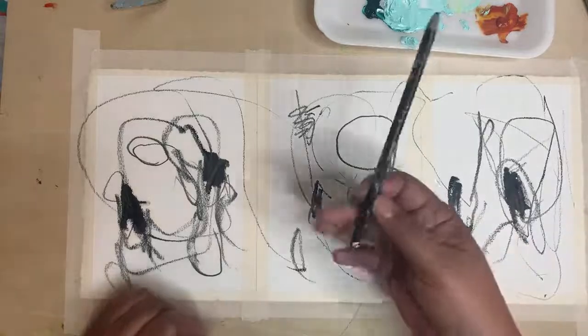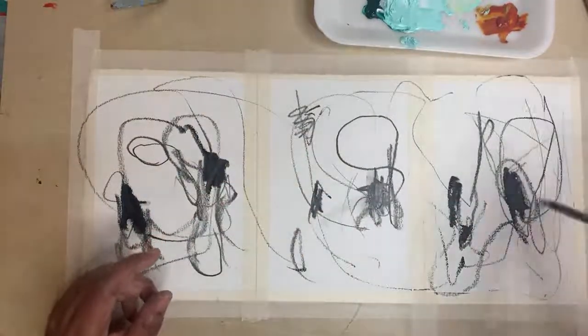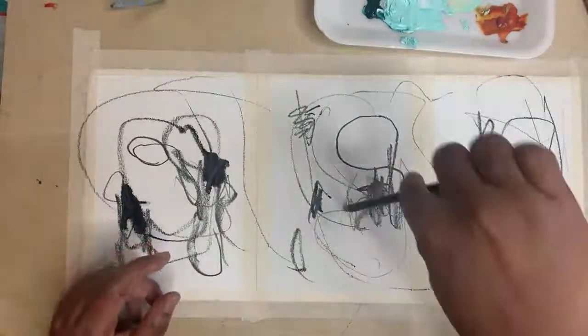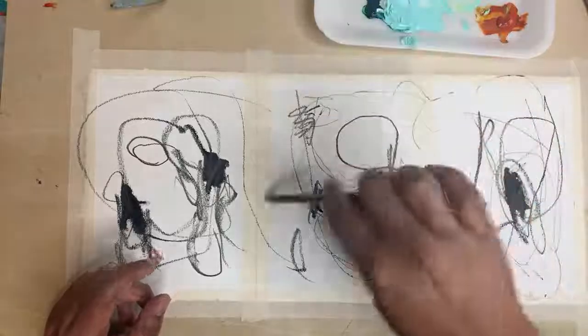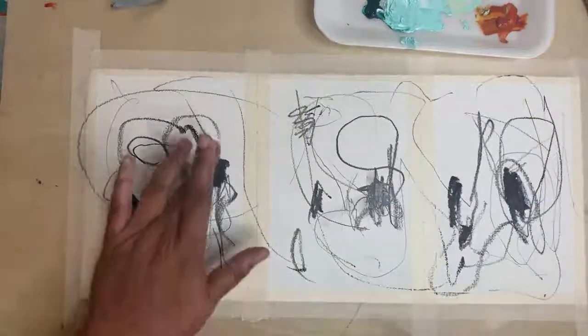I think I'll go back in with my General's black pencil. Lay down a few marks with that. That's almost dry.